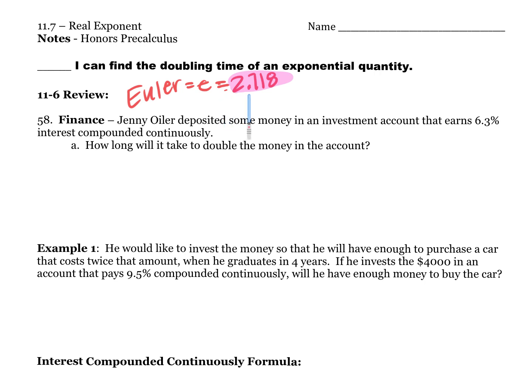No idea. Okay, Jenny is depositing money in an account. It earns 6.3%, compounded continuously. Just to remind you guys, compounded continuously is our Pert. How long will it take for her to double the money? Is it just me or do we have a lot of unknowns here? No. We've got to find t. We know we're looking for t. Do we know r? Yes. So we know we've got e to the r, which is 0.063. Agreed. t, we don't know.